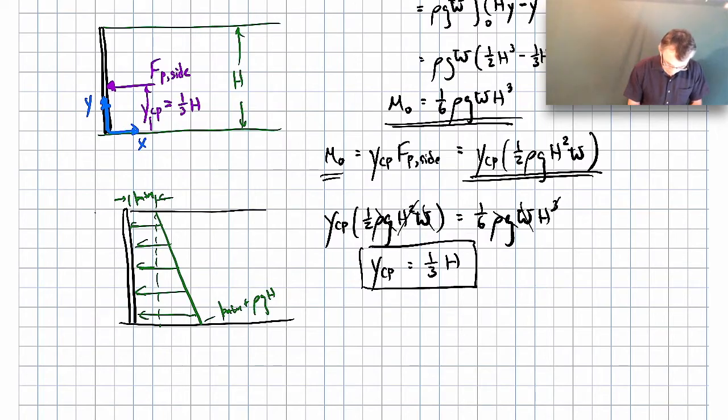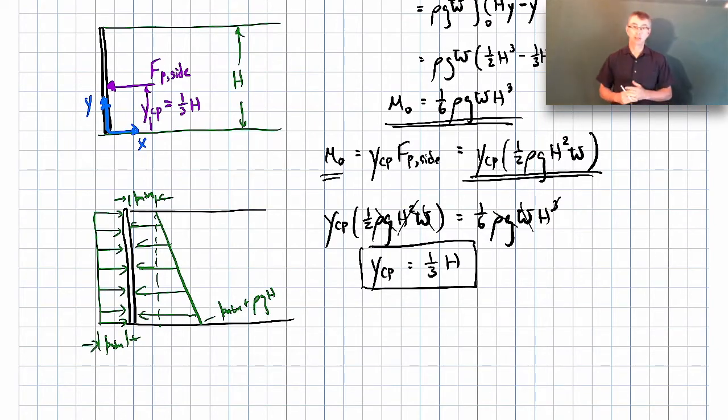So let me draw it over here. So here we have also atmospheric pressure. So this distance is also atmospheric pressure. Because we're doing absolute pressures, we have atmospheric pressure contributions on both sides of the wall. But if you look at that for a moment, this area here is just the height times the width times atmospheric pressure, and this is just the height times the width times atmospheric pressure. They just cancel one another out.